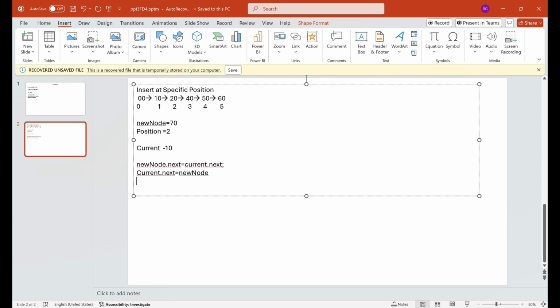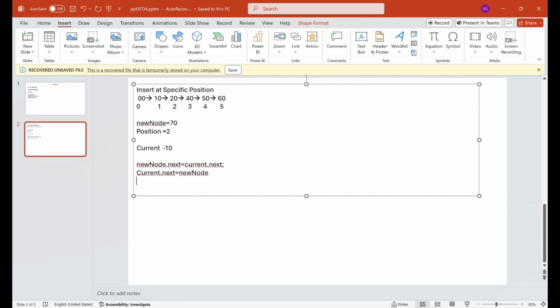And some more things we have to consider is when we are inserting at a specific position, we have to make sure we are not out of bound. If the user gave a position of 6 which is not available, which is out of bound, only I have 5 positions, but the user gave 6th position, so it will iterate until 6, but we didn't find the element at the 6th position. There is no element, it is null.